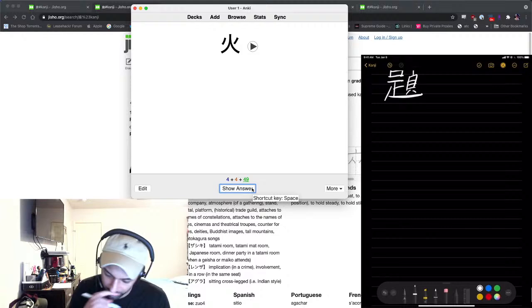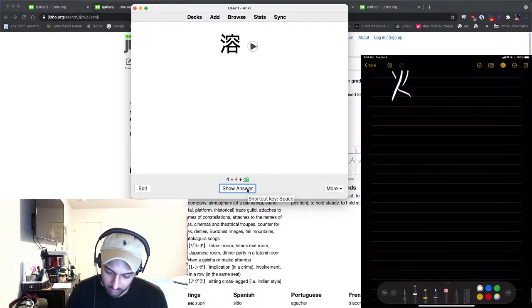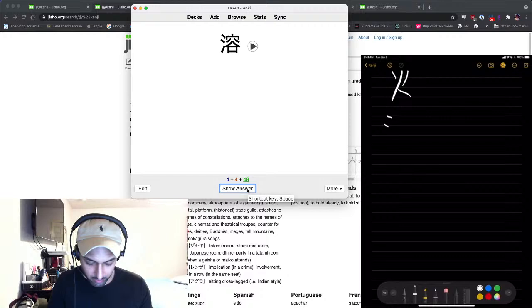It's just fire. Kayobi, of course, just means Tuesday. Hi is just fire. It's a pretty easy one. Yo, togeru. Oh, okay. This is to melt or dissolve. And so we're going to do this. I believe this is right, but let's see. Nice. So we got it. Tokeru.